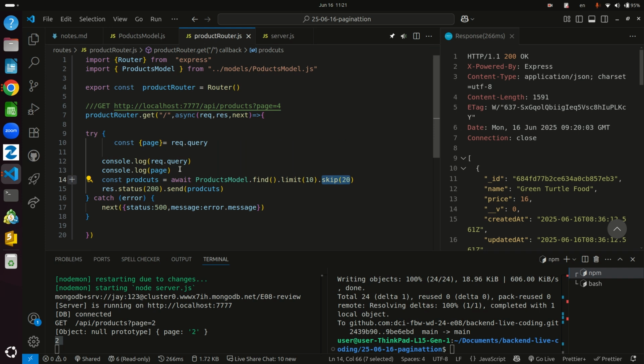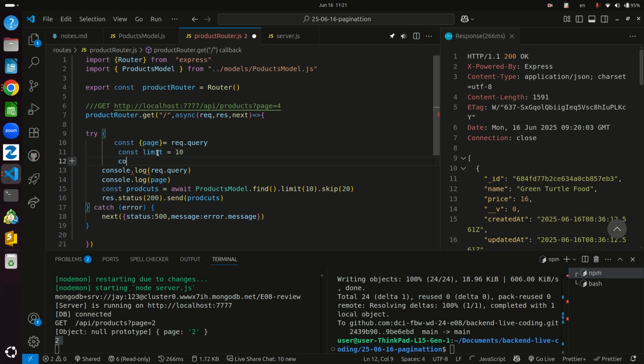In here, I have access to page. So I'm going to say const limit. I'm going to create it as a variable. The limit we know is 10. You can have it 5 or whatever. The skip will be the current page, which comes from the request in req.query, destructured.